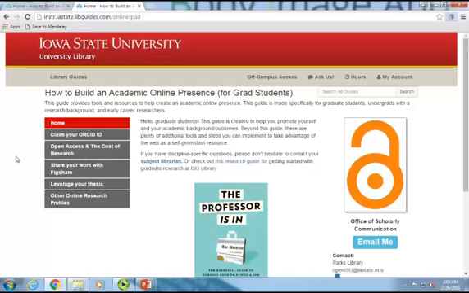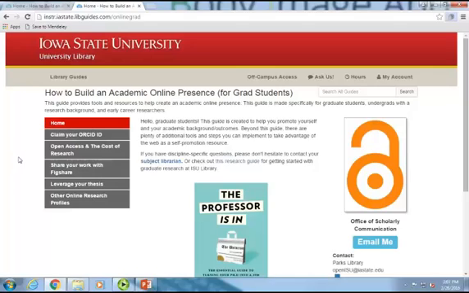So we're moving away from thinking about how people find you online, away from setting up a LinkedIn account, to whether you can actually share the research and work that you've done here at Iowa State and after Iowa State with future employers, future colleagues, or future universities that you might be moving into.